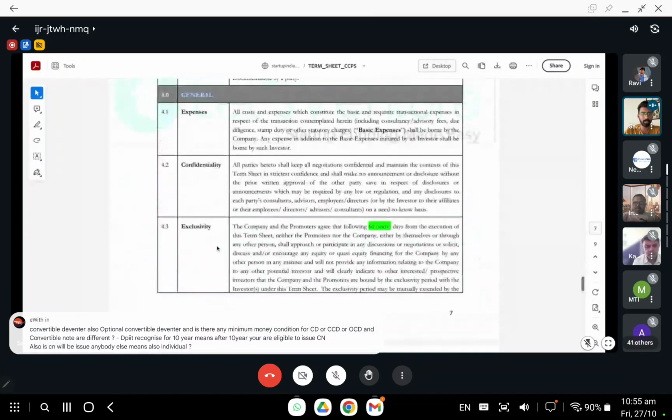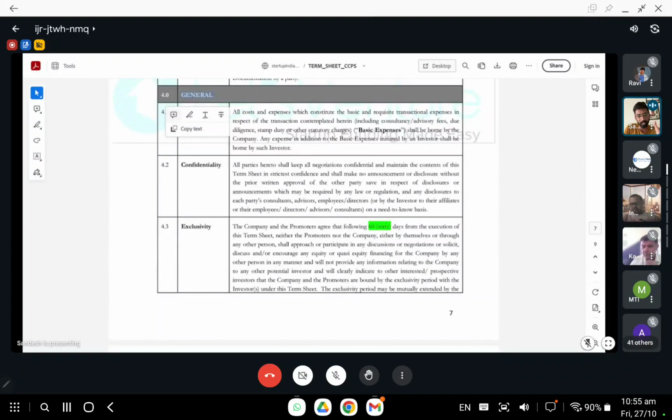And the last set of terms, this is important for an investor also, is you will have confidentiality and no shop. You'll see something called a no shop clause or exclusivity. What they'll say is that now that you've entered into this arrangement with us, for the next 60 days or for the next 90 days, you are not supposed to go and talk to any other investors for raising funds, or use this term sheet as a base and go around shopping saying, oh, X investor is giving me 100 crores, are you willing to give me 150? And so on, and use one term sheet on top of the other to get a better deal. There is a restriction on that.